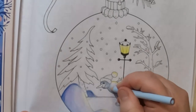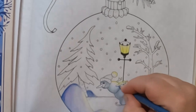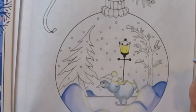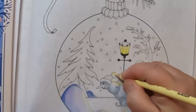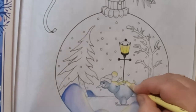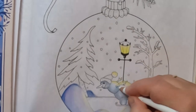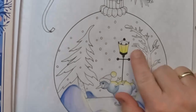So this is actually another way of coloring snow with the Prismacolors, another color combination than this one. I actually think that this one will just add a little bit of a shadow here. And then you know what to do, you just add layers. I think that because there is so much light, I will not just use the deco pink, but also some cream to mix in here with the snow to really show that the light hits this snowman from above. And then we have our white. But if you saw the last episode, you know what to do from now. So I will just pause and then I will show you the result of this so we can get on with the night sky.